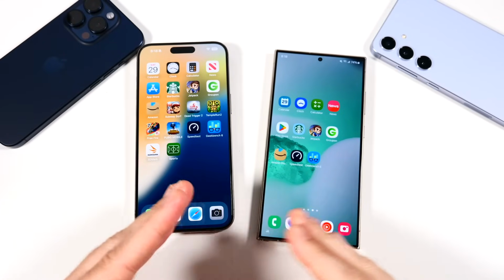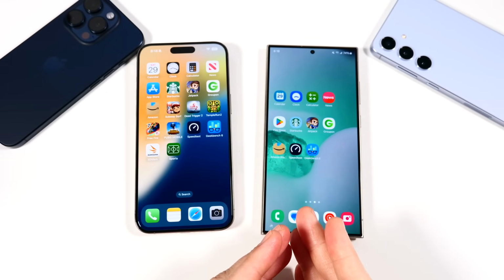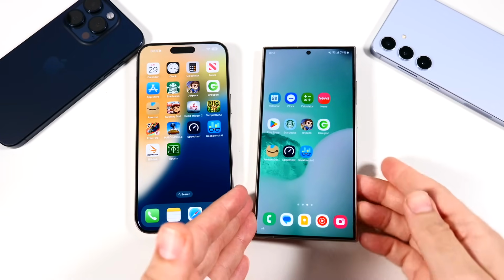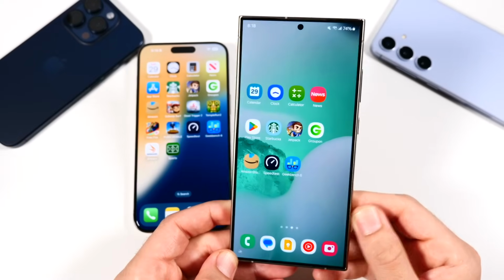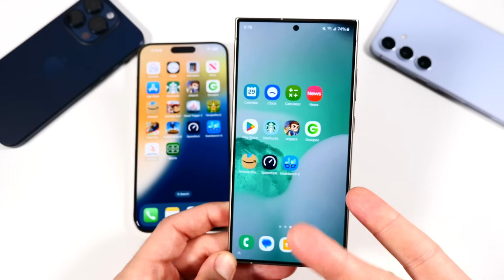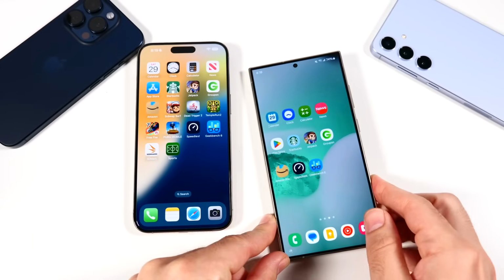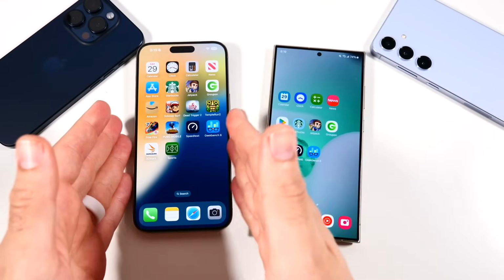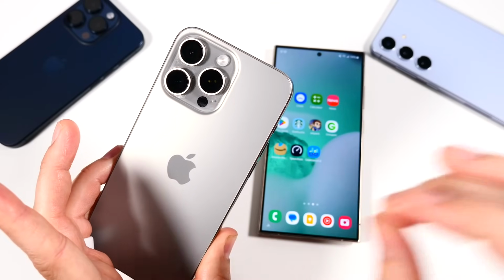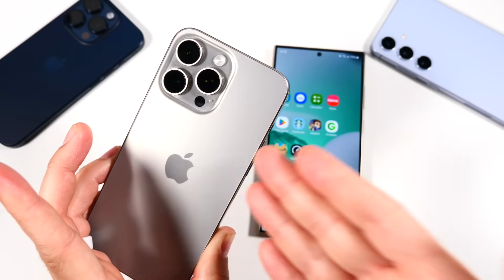Generally, I feel like both of these, it just kind of matters which ecosystem of apps and software and products you're using. Like if you have a Windows laptop, the S24 Ultra plays much better with that product. If you have a monitor and keyboard, this is going to play better with that. If you have a Samsung Watch, a tablet, of course, Samsung Galaxy Buds. And also if you have AirPods, iPad, Apple Pencil, MacBook, those kinds of things, of course, it's all day the iPhone.